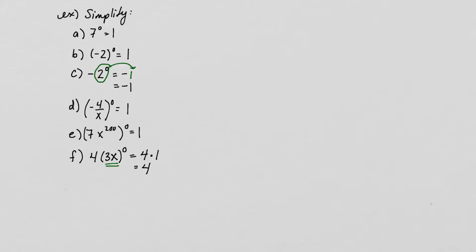In terms of negatives, right? So F, G. If I had x to the negative 6, what that's saying is that the x here doesn't like its position and it wants to move to the other side. Right now, you can think of it like it's on the top of a fraction, and so we're going to move it to the bottom of the fraction. And remember, I talked about this in a previous video, fractions have to have a top. You can't have a fraction that doesn't have a top. So since there's nothing left on the top here, it's going to be a 1.